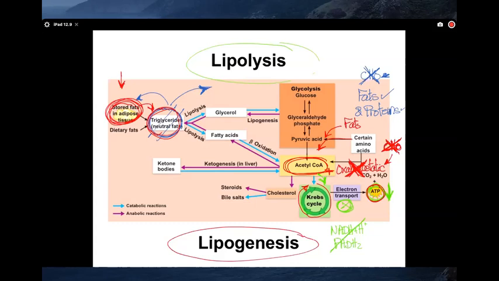What happens to those triglycerides again? They will be broken down into glycerol and fatty acids, and those glycerol and fatty acids will build up pyruvate, will build up acetyl-CoA. So I'm forming a large pool of acetyl-CoA. Can I get this acetyl-CoA into a Krebs cycle? What do you think? If I'm not eating any carbs, you still can't, because you don't have oxaloacetate. And if you don't have oxaloacetate, what's gonna happen?